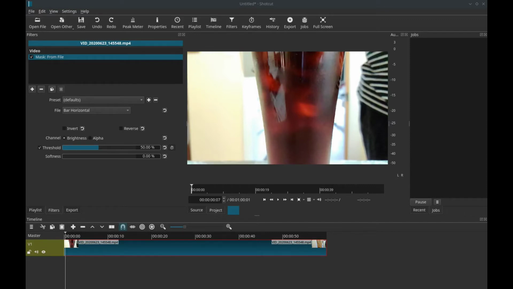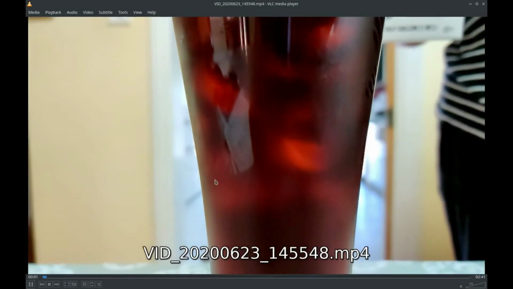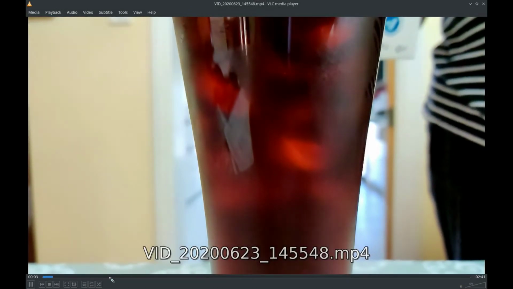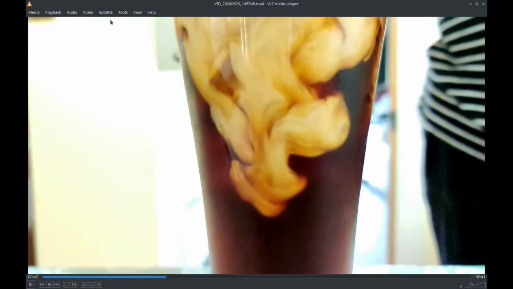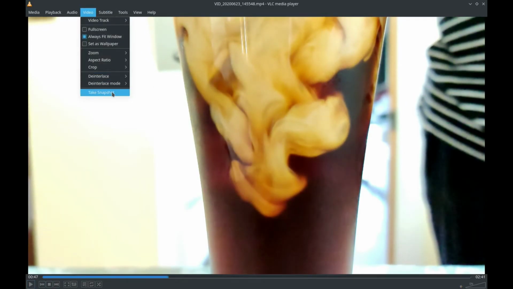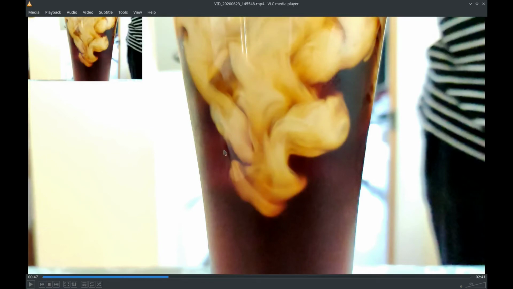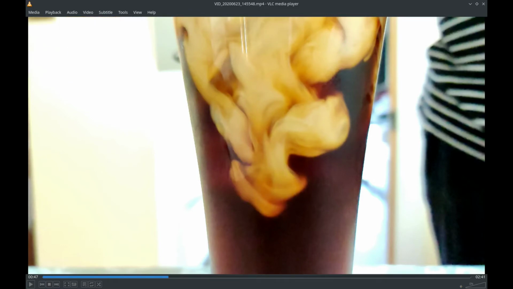And the way I'm going to do that is I'm going to open up the video in VLC, which is a video playing program. What VLC allows me to do is pause wherever I need, click video, and click take snapshot. And this will take a snapshot of this frame in this video, and it'll save it into my home directory. Let me go ahead and open that snapshot now.